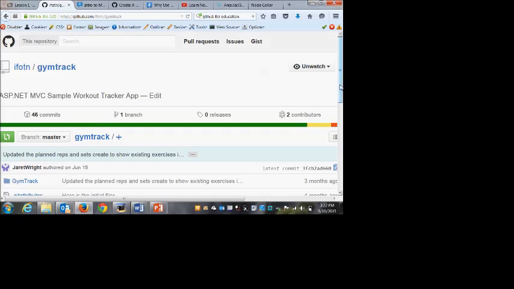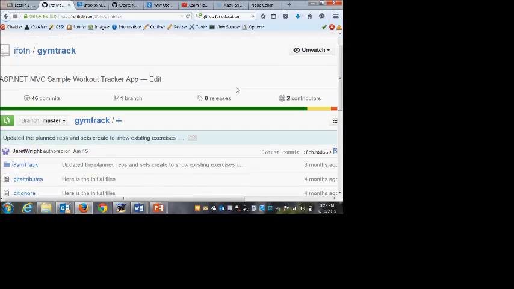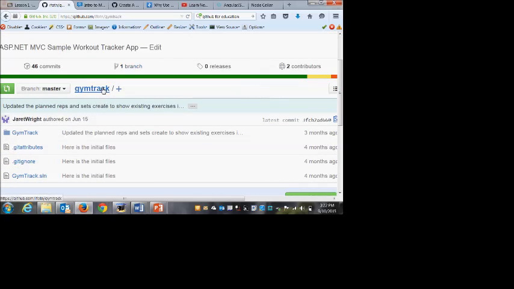Okay, so here's a sample application. Jarrett and I have been building this out together over several months. So you can see a couple things here. First, we can both push code updates here. It's an online repository, rather than him having a local copy and me having a separate copy. We both can sync. So if I'm working and Jarrett makes updates, I can just pull his updates from GitHub and work on them. If we both edit the same file and make changes, GitHub will show us those discrepancies.